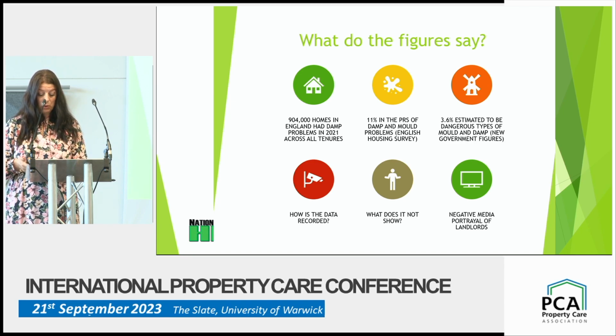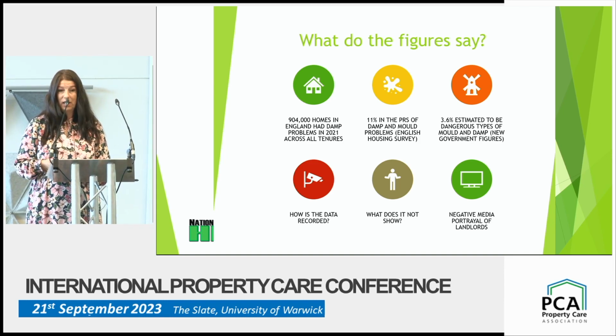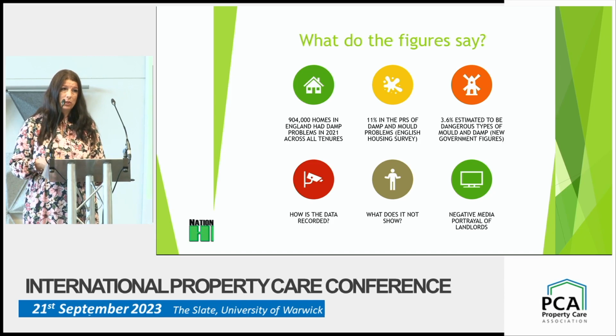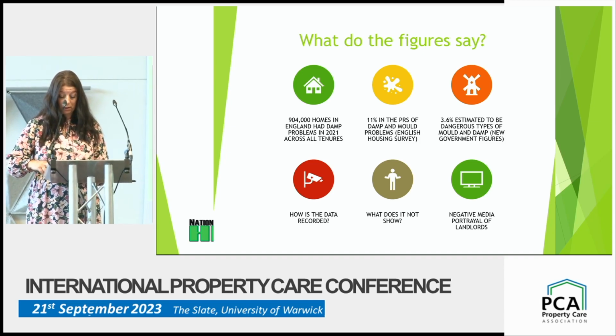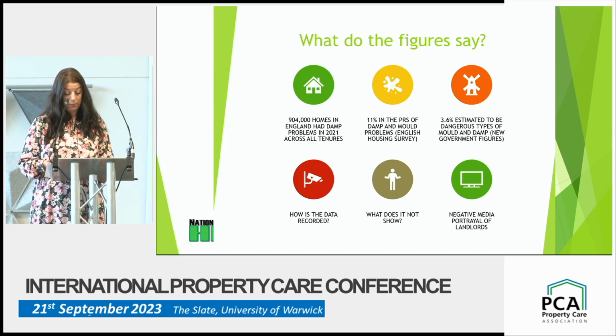The government says it was not possible to establish in their report an average estimate for the proportion of private rented sector properties with Category 2 damp and mould hazards. That was due to a lack of clarity in how local authorities were expected to estimate their Category 2 damp and mould hazards. Considering all this, does it really reflect an accurate picture where we have so many local authorities across the UK reporting on different systems, as we've already been talking about this morning with Alan's speech? They're in stark contrast to the popular belief by tenant groups and media that PRS homes are riddled with mould and the landlords and private rented sector are the problem.